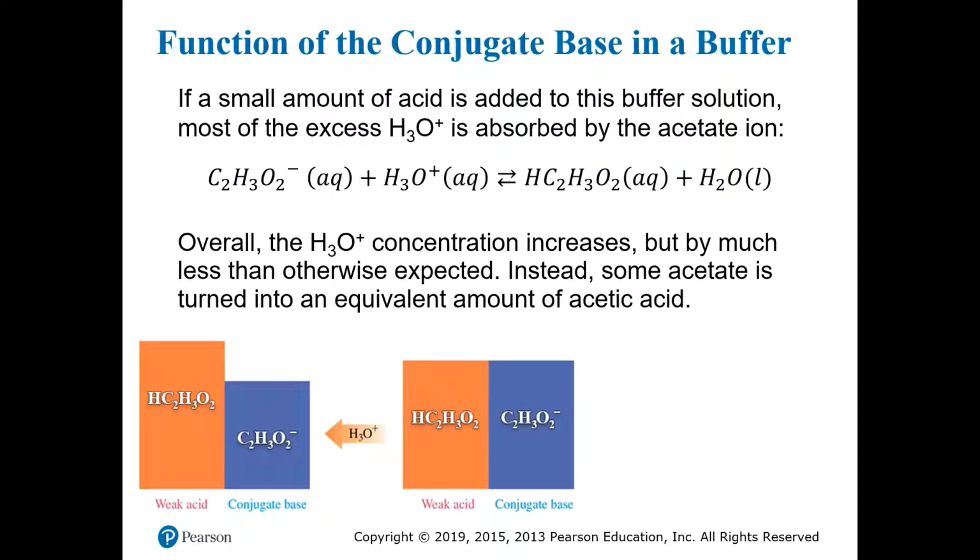On the other side, if we take a small amount of acid and add it to the base, this is going to tend to increase the hydronium concentration initially, but these hydronium molecules are quickly going to interact with an acetate ion. They're going to donate a proton to the acetate, which is going to reform acetic acid and leave behind, again, a neutral water molecule. So instead of hydronium increasing, we're just adding a little bit more acetic acid at the expense of some of the acetate ion. In other words, we're disturbing the balance in the other direction. We're creating more acetic acid by using up some of the acetate. So again, it disturbs the balance between the two components of the buffer, but only a little bit, and this only changes the pH a small amount.